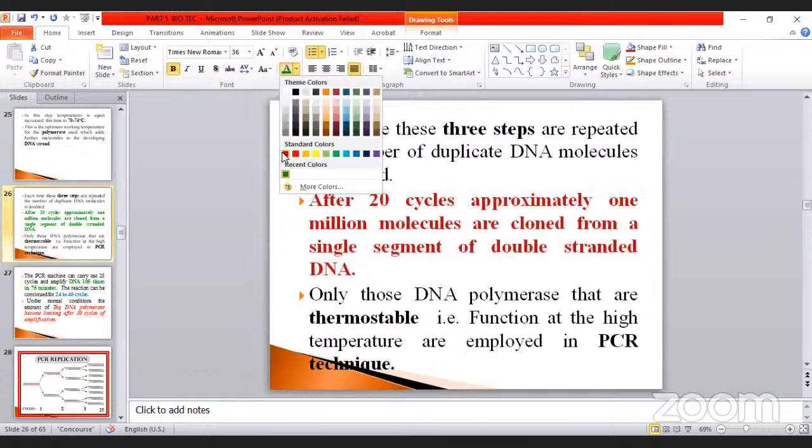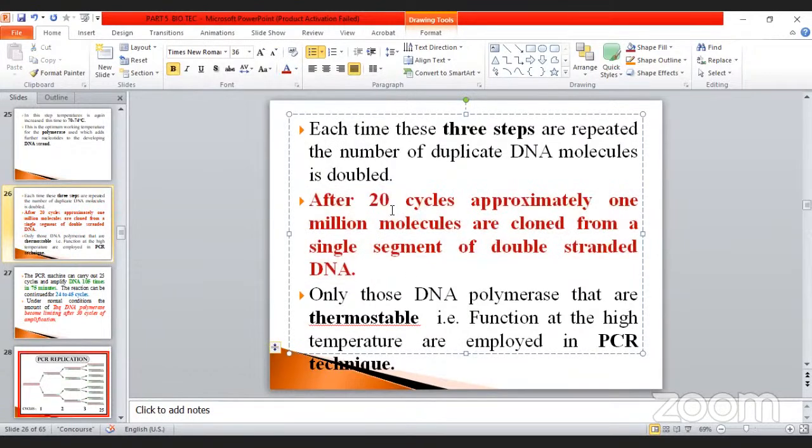Okay, that is the important one. Short duration. Okay, how many? After 20 cycles, you will get a million molecules from a single segment. Single segment means, as you already know, any part, 100 or 50 or 200 or like that. There is a specific nucleotide base pair count also. It should be maintained. Suppose if it increases, not a problem. It can also lead to some problem. Suppose it decreases, it can be very fast.